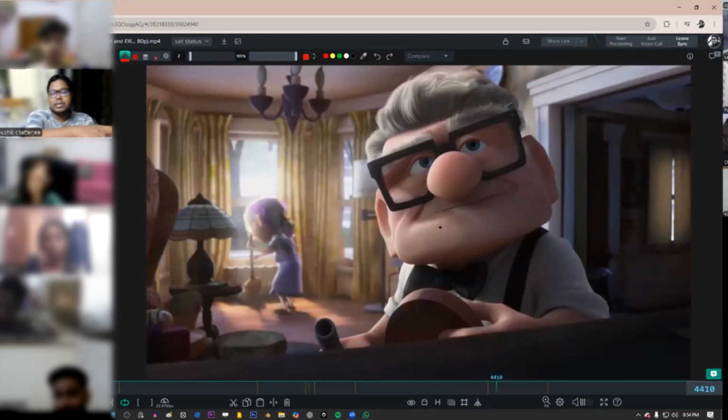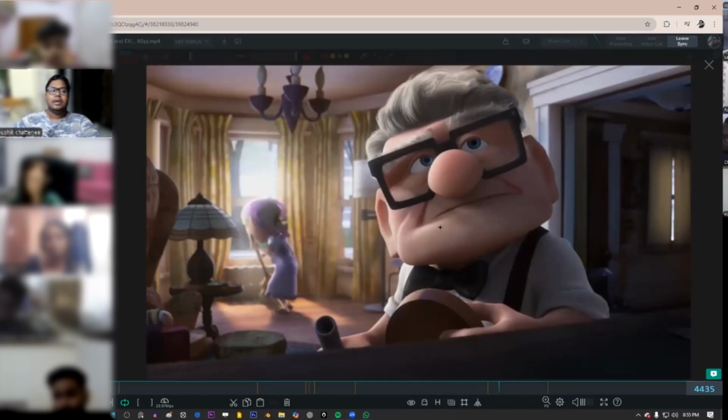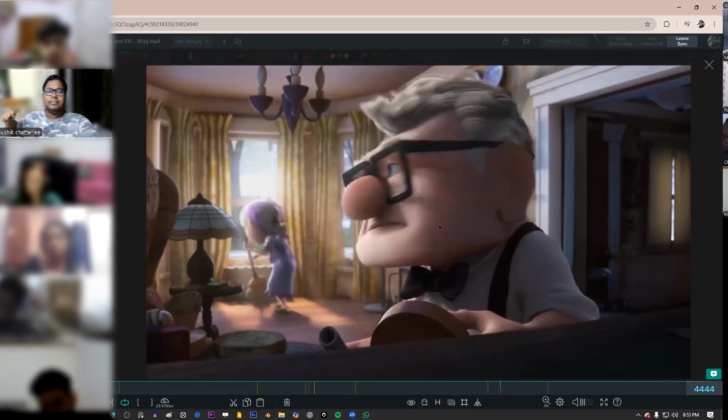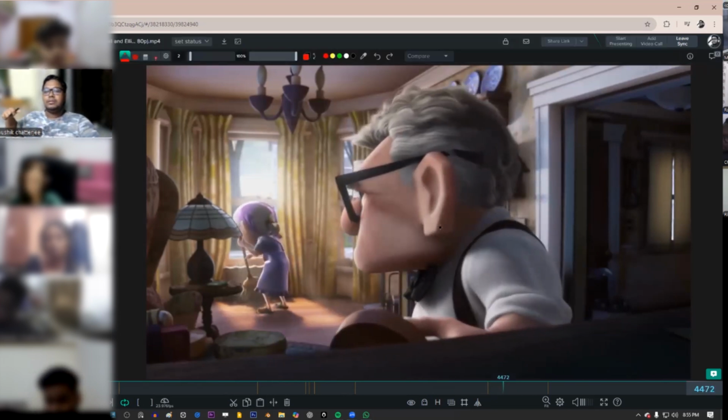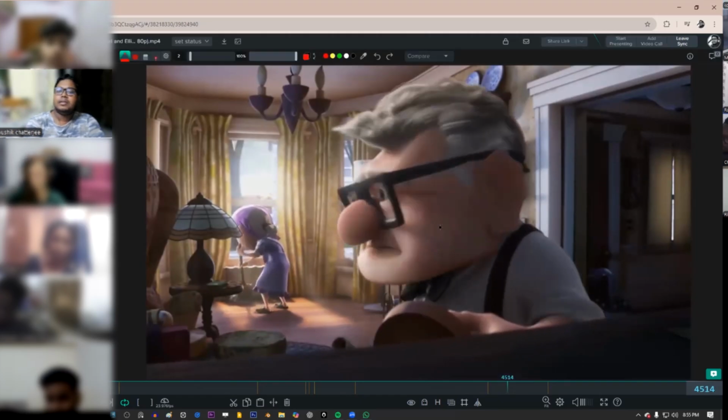Now look what she is doing in this frame. And notice in this frame, Carl is almost stable. Ellie is cleaning it. So the audience will look at Ellie more than Carl. And then Carl looks at her. She starts cleaning the house. This was an explorer I got married to. This is the person I love.